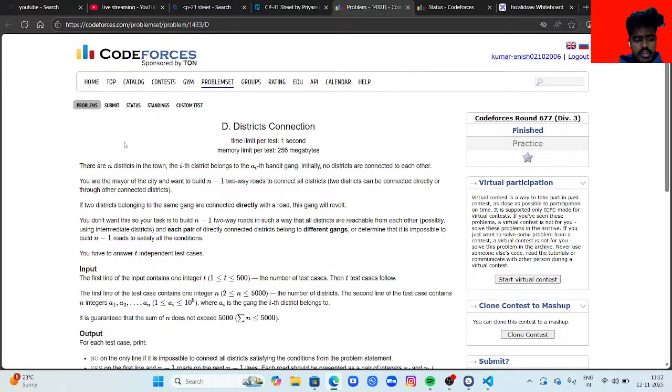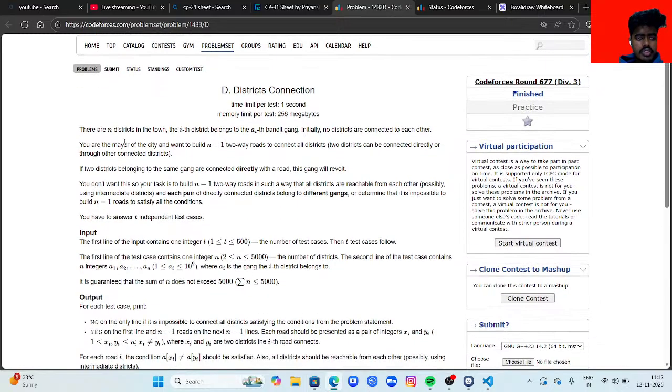Well, this is a district connection question. There are n districts in the town. The a-th district belongs to a gang, the bandit gang. Okay.